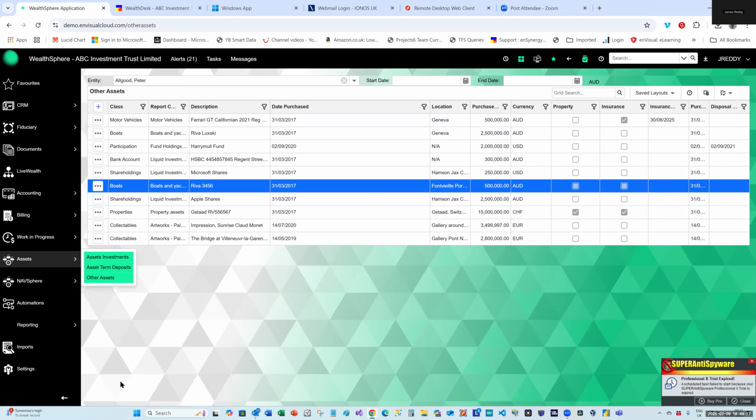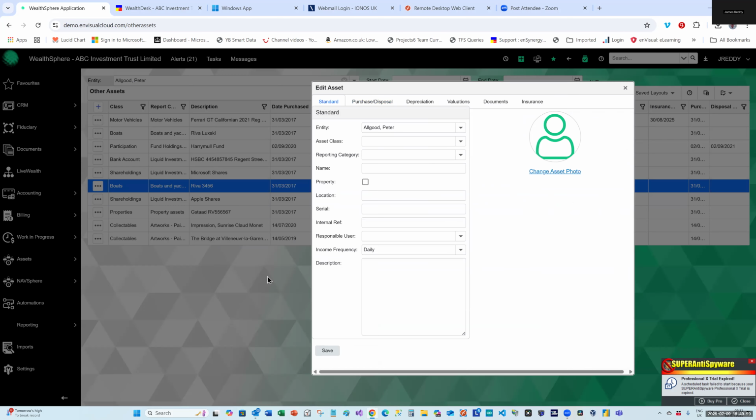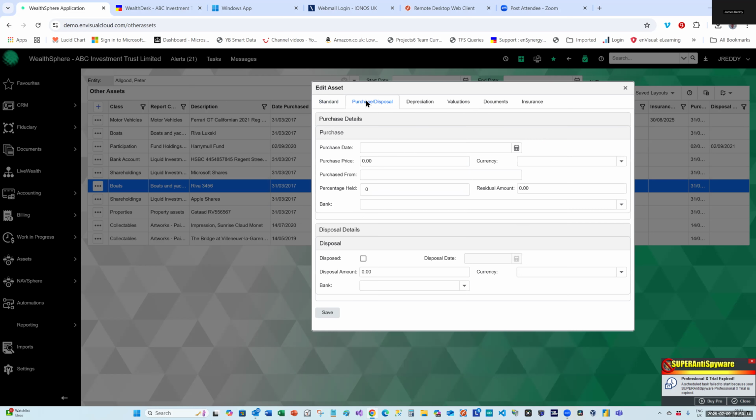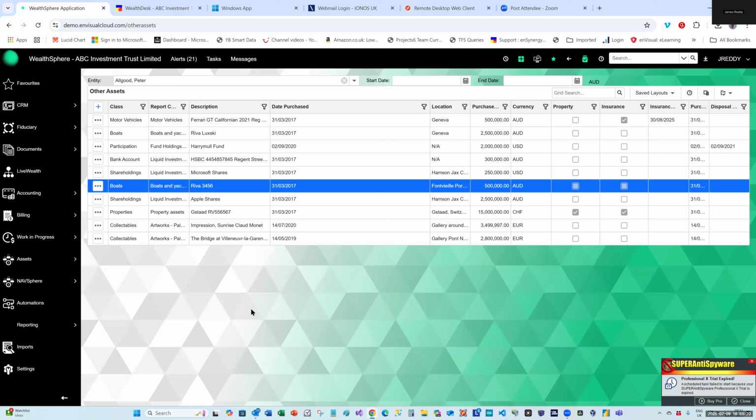If you want to add another asset class in there, you can. Let's say fine wine, and we'll call it liquid. Then from here, you just go in and enter your purchase details and so on. So it's as simple as that to add assets. You can add pictures to your assets as well.